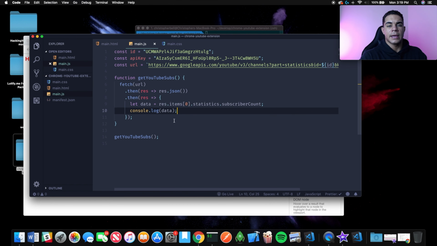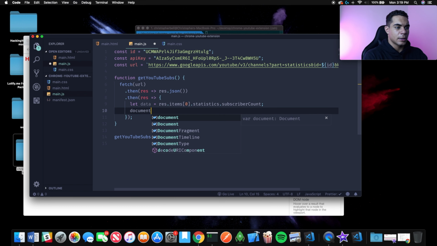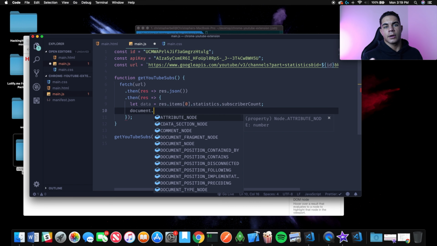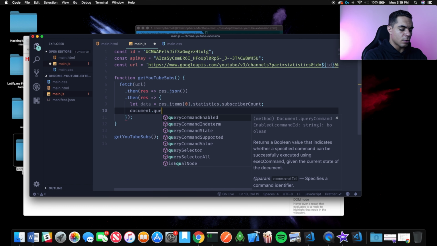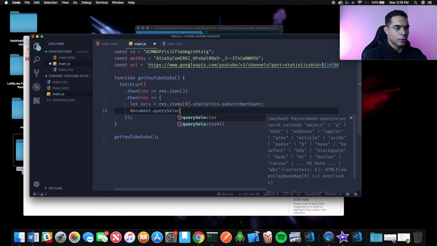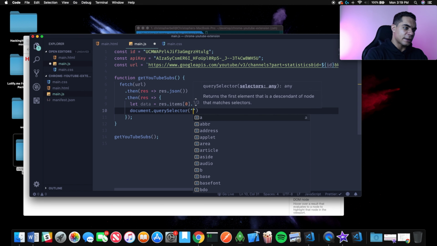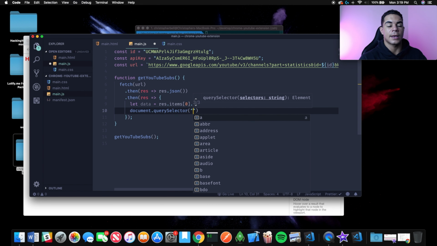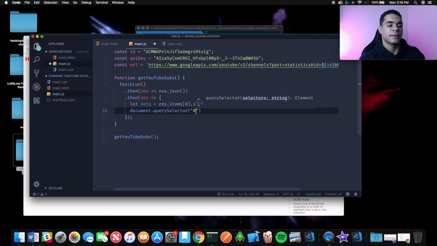We can come back over to main.js, and what we're going to do is go document, which is the document we are in, the document object model, document.querySelector, which is going to allow us to select something, a query on the screen or in the HTML file. We're going to use a hashtag because that signifies an ID, and that's what we saved, sub-count.